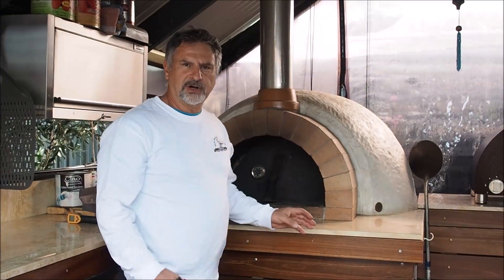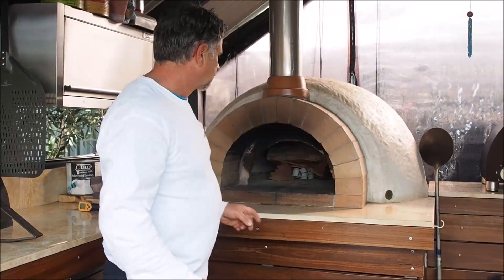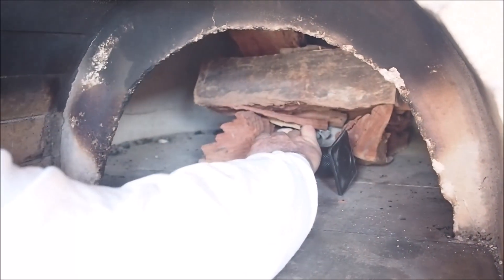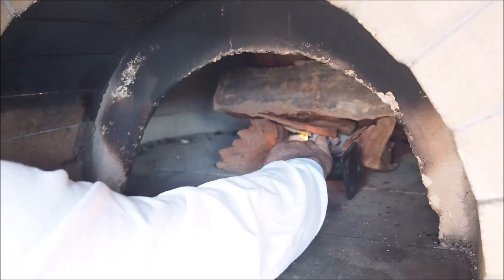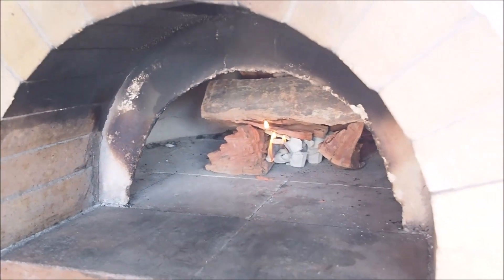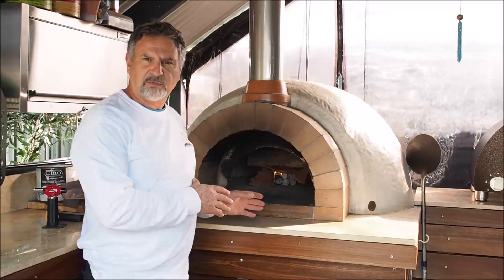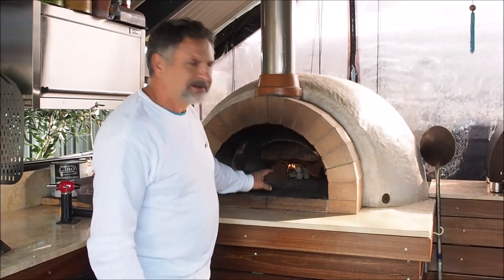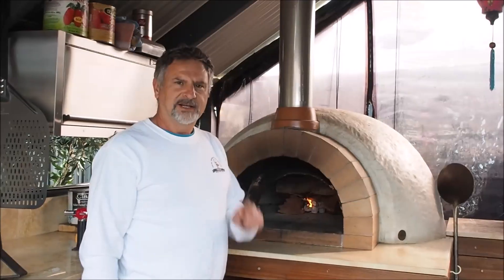We're going to light up the wood-fired oven and the gas-fired oven. It's a good idea to always pre-stack your wood-fired oven. I put some egg carton underneath with some kindling and then the big logs and give that a light. It's basically as simple as that. Pre-stacking it when you've finished cooking also helps the wood dry out. A little bit of egg carton, a little bit of kindling — strike a match on there and light that up.